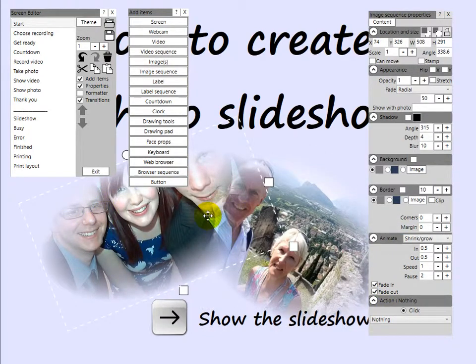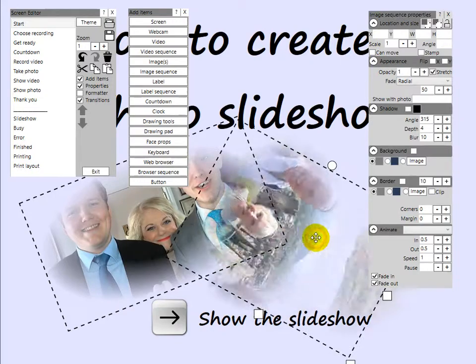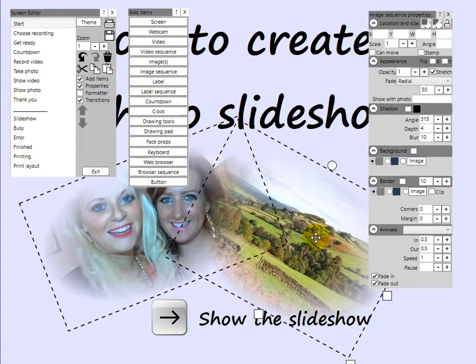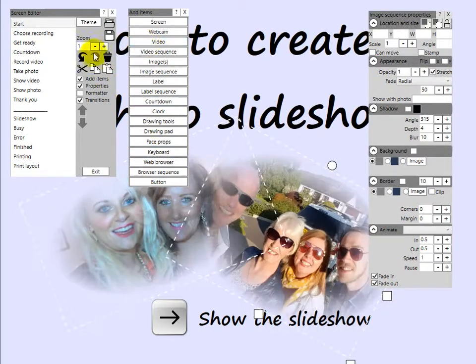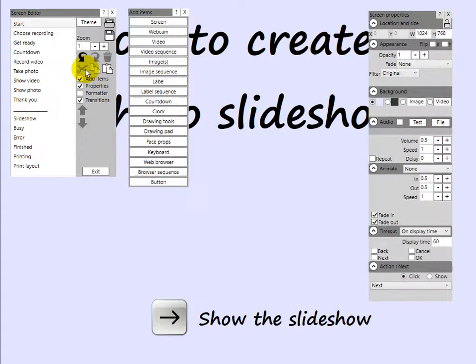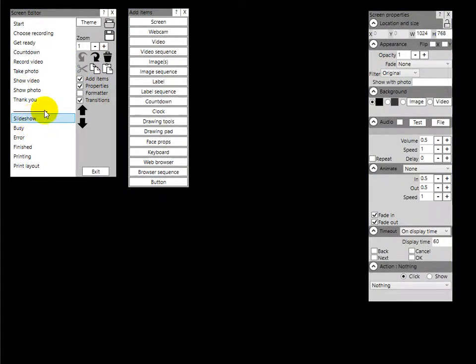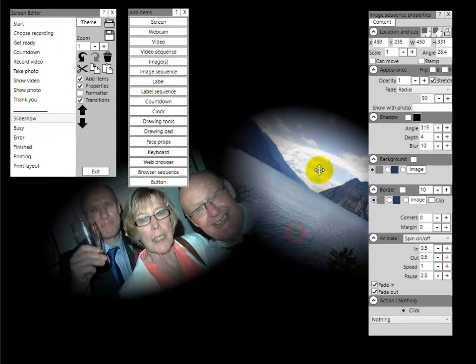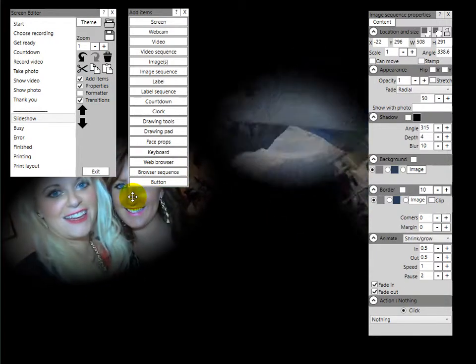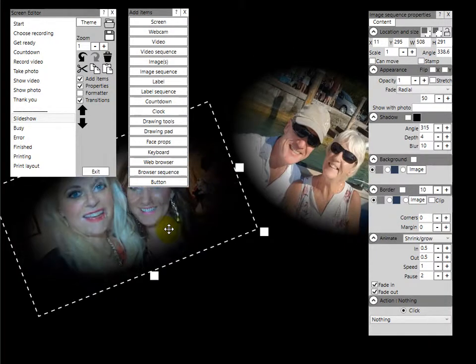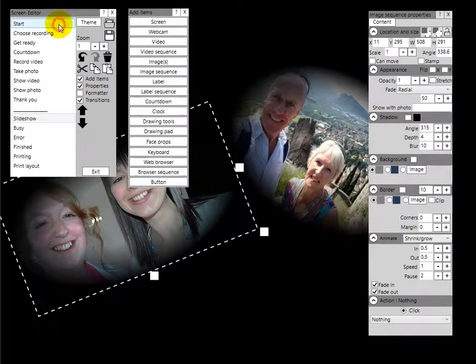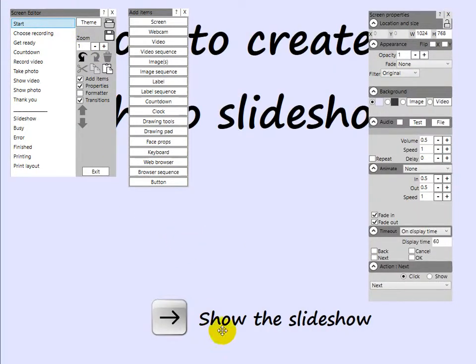Right, I'm going to select this and I'm going to select both of the slideshows now, and I'm going to cut them off this page, go to the slideshow page, and I'm pasting them in. So the slideshow page now has the two slideshows that were originally on the start screen. So back to the start screen. Now it's entirely up to the user whether they want to see the slideshow or not.